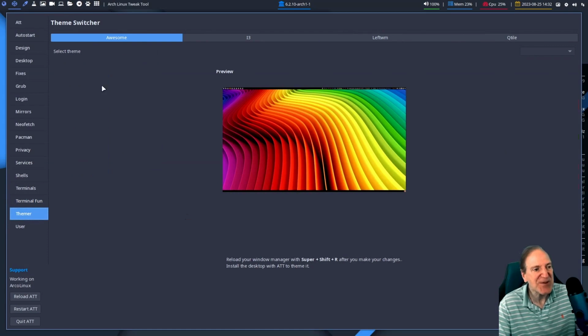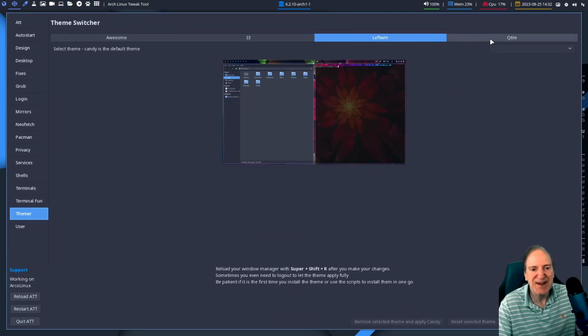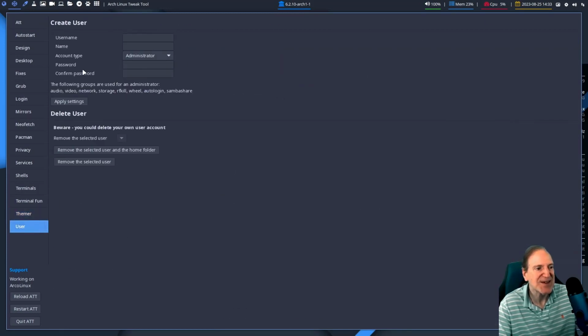And then we have our themer. So these are some themes you can add to certain desktops. So if you're running Qtile, LeftWM, i3, or Awesome, then you can choose from some themes for these desktops. So that's kind of cool too, a quick way to theme these babies up. Nice. And then we got our user settings. So here you can change an account type from administrator to standard and create new accounts and so forth. So this is a nice, easy way to manage accounts as well. So I think that about covers it.